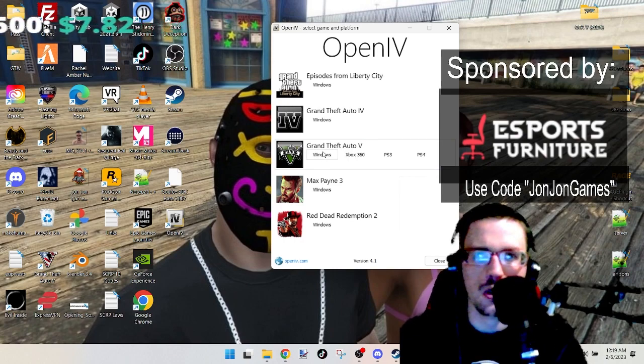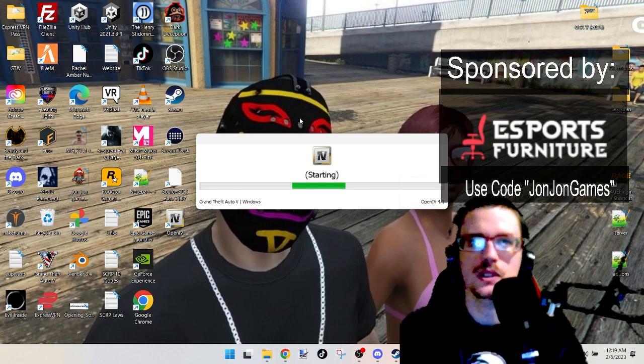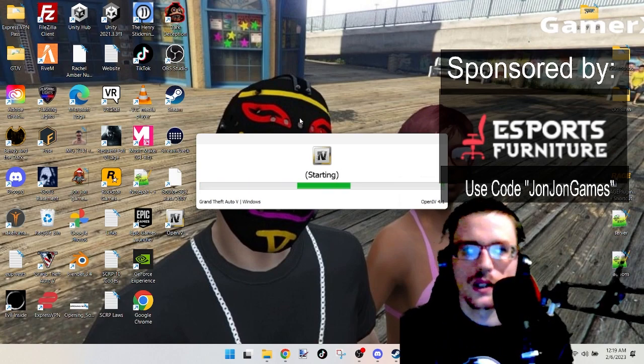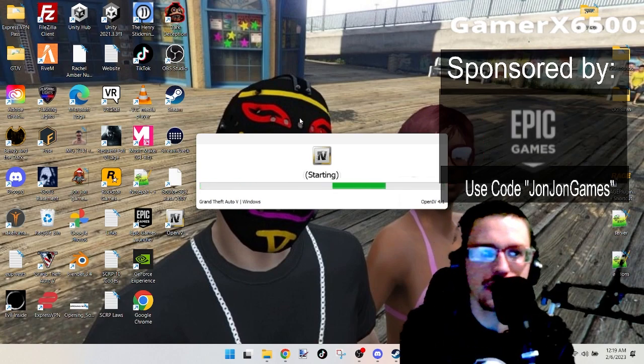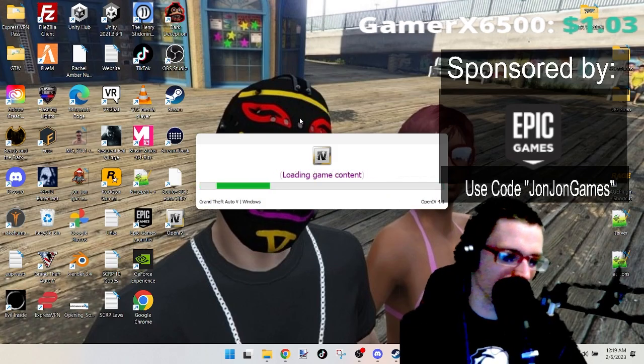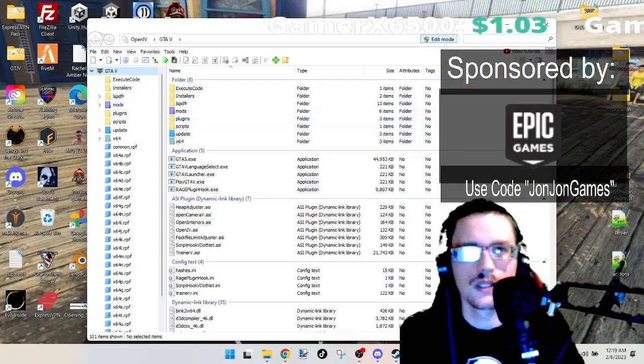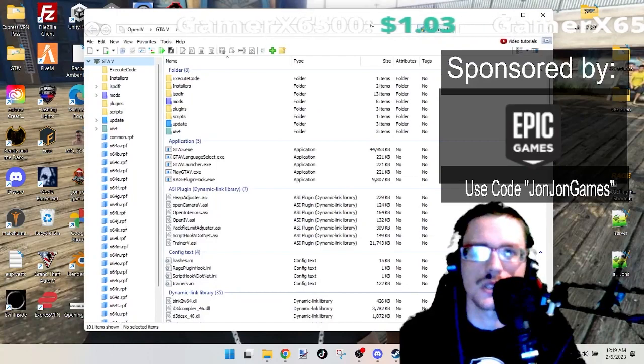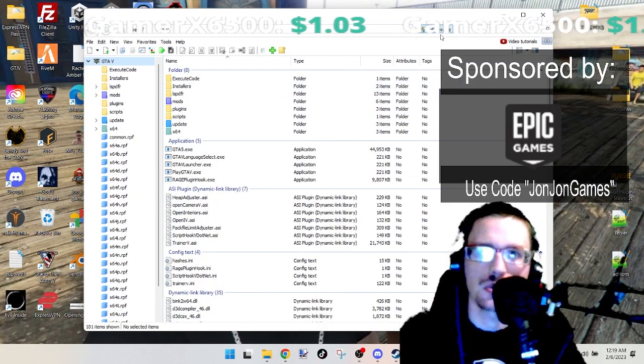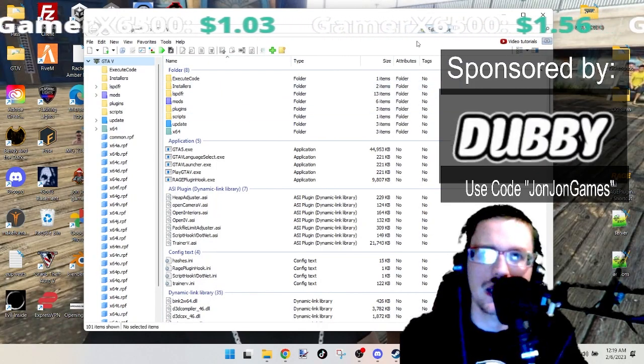Alright, so with OpenIV, let's click on Grand Theft Auto 5 Windows. It will launch up OpenIV. Once it's fully launched, yours should be on automatically in edit mode.